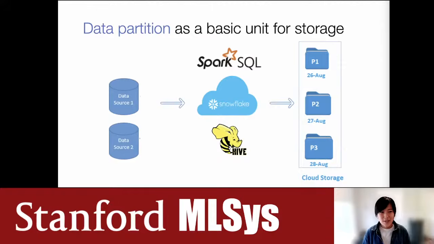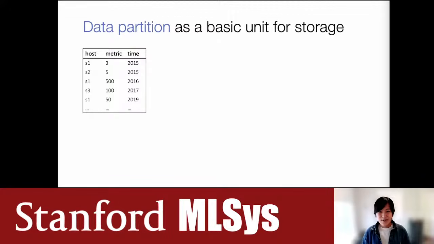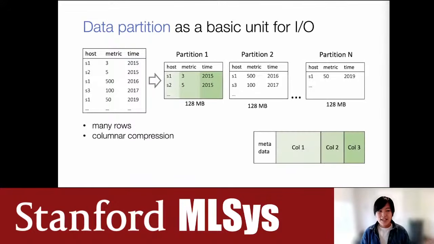So what do data partitions mean? Partitioning is basically a way to split a large table into several smaller parts. Each partition contains a large number of rows, usually thousands, tens of thousands to millions of rows. And because these are large chunks of rows, they can be efficiently compressed, usually using a columnar format. Each partition ends up getting stored as an individual file on disk or cloud. So you can think of a partition as a parquet file on S3, for example.